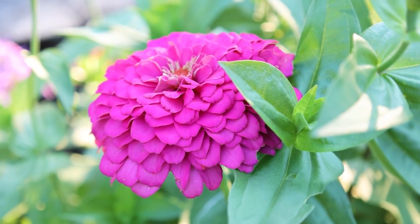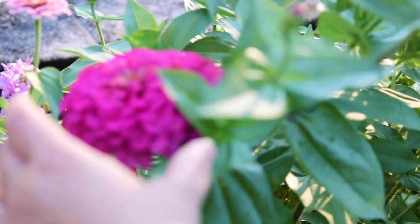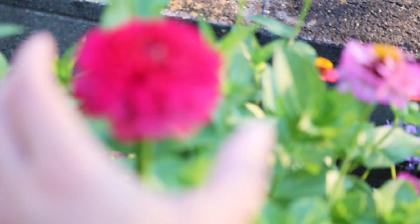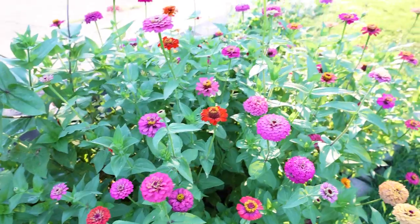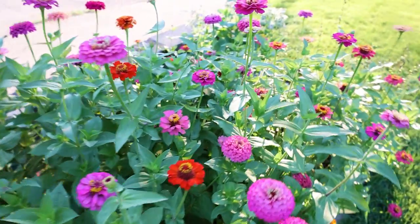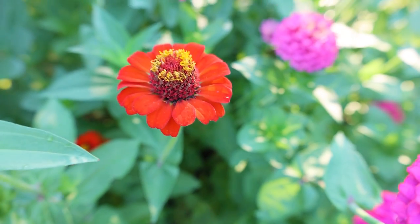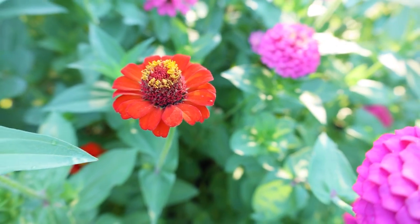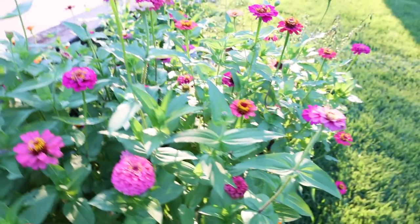And look at this one. That one turned out huge. If you look at my hand, it's this big. And come over here, you see this one is much smaller. But I kind of like the beautiful colors. See, I'm not big into red, but this little orangish red one is okay because there's so many purple ones.